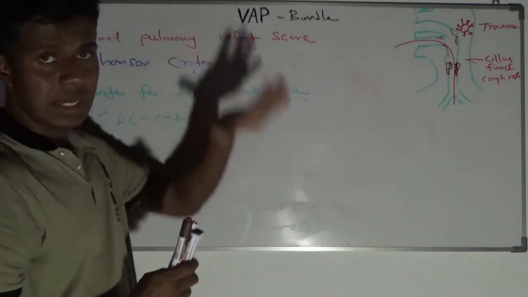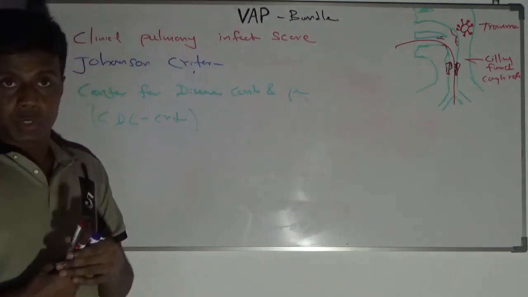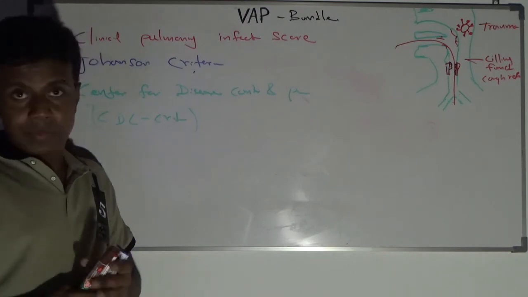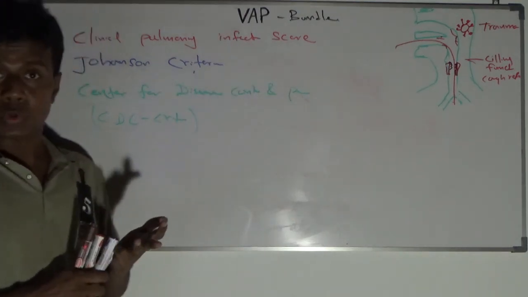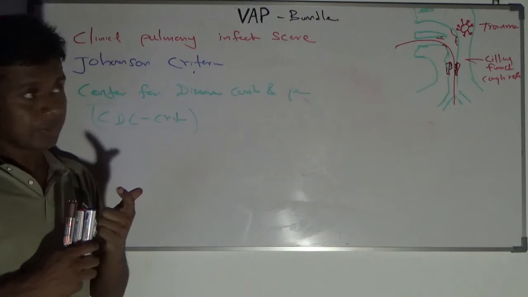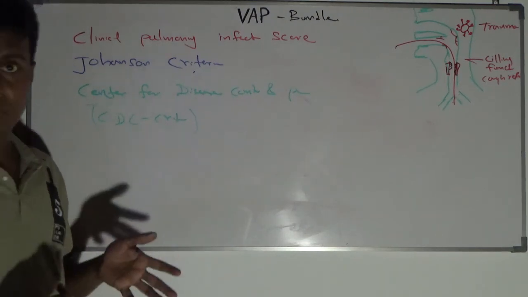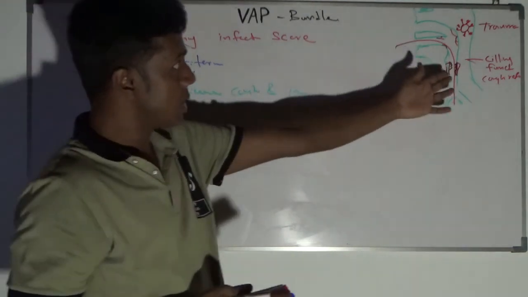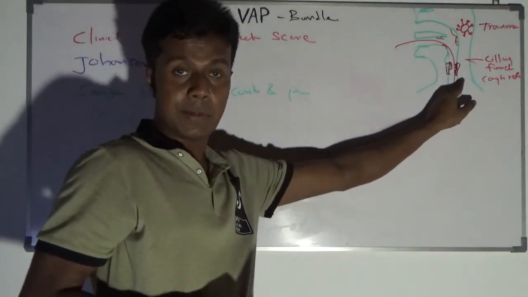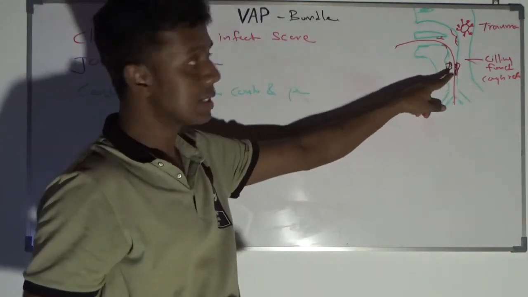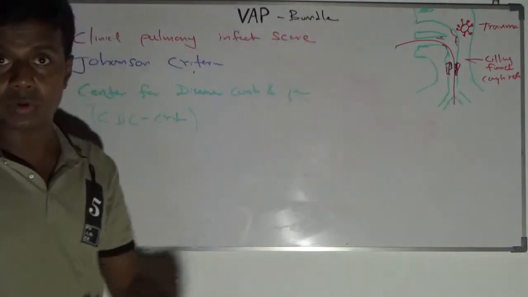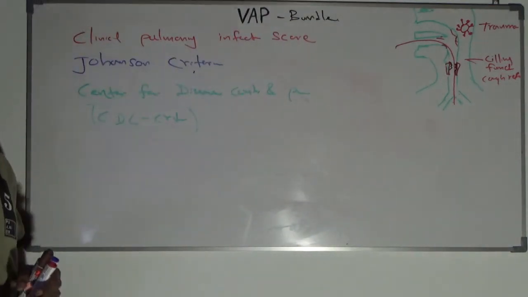Okay, I will repeat all the things in 5 minutes. To say ventilator associated pneumonia, you should ventilate the patient at least 48 to 72 hours, and your patient should have clinical features, radiological features and microbiological features. The risk factors you can categorize as patient risk factors and interventional risk factors. For pathogenesis: immunosuppression, diminished renal function and reduced cough reflexes, and because of trauma to this area, biofilm generation and frequent suctioning. Those are the pathophysiological mechanisms.